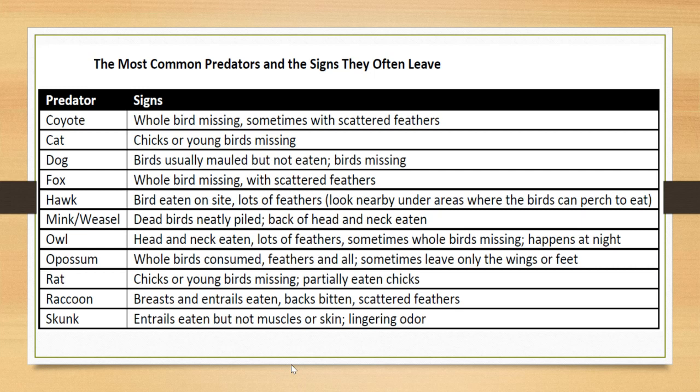So you're going to want to make sure that that's all in place, that everybody has their particular area that they know they can play in. They have boundaries and different things like that. Again, if you're in an area that you don't think there are a lot of predators, a lot of these predators happen during the evening or early morning when we're sleeping. All right. So you might want to invest in some type of camera. If you notice that you have chickens going missing, and again, these threats can happen from the land and from the air.